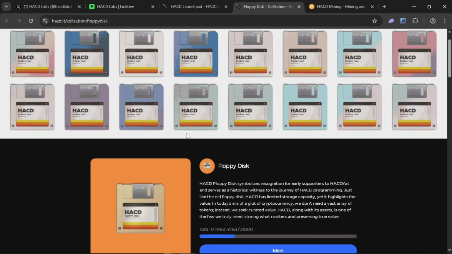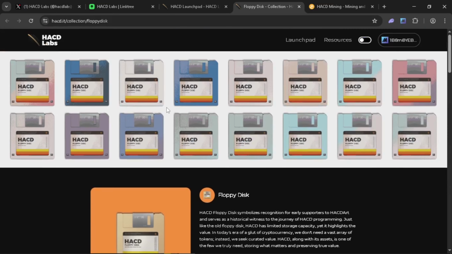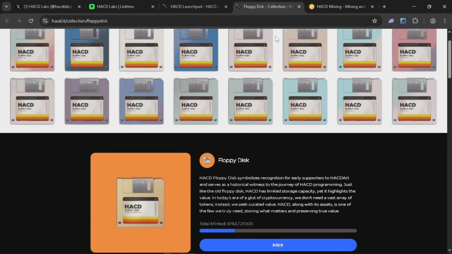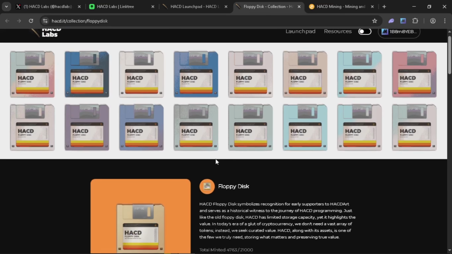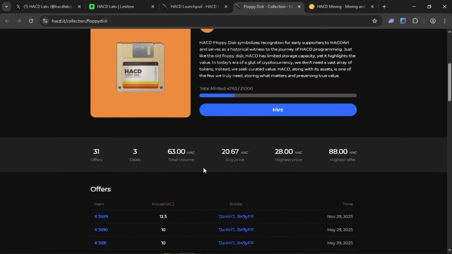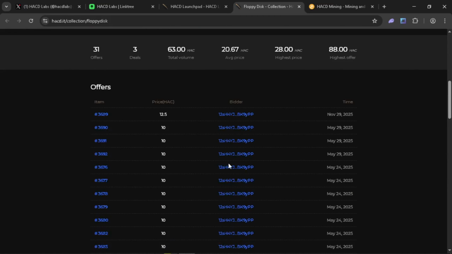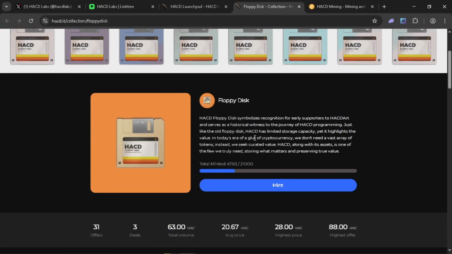Your HACD is just used there as an entry identity to sign and back those items. Collections are themed groups of items on the platform. Each item in this collection is like a stack asset. So when you mint any of them, you're creating one of these items, not another HACD.